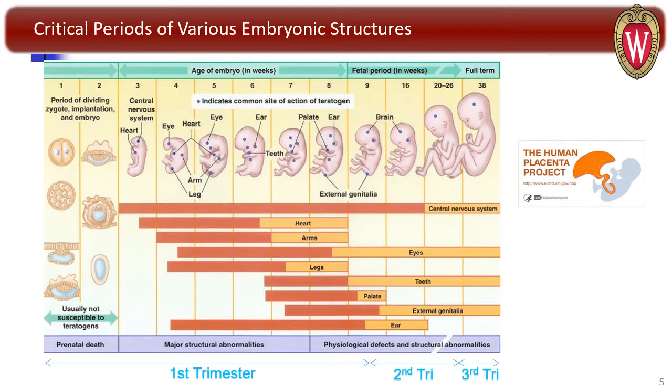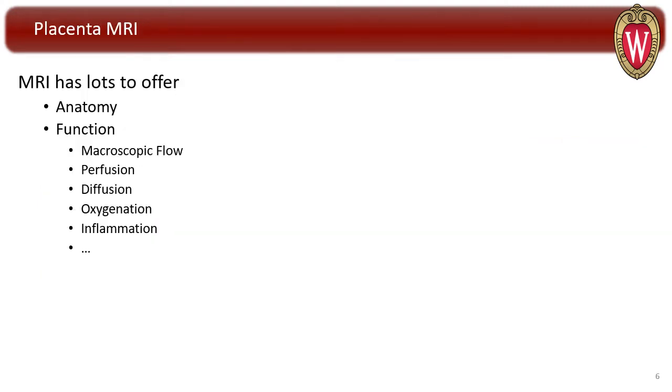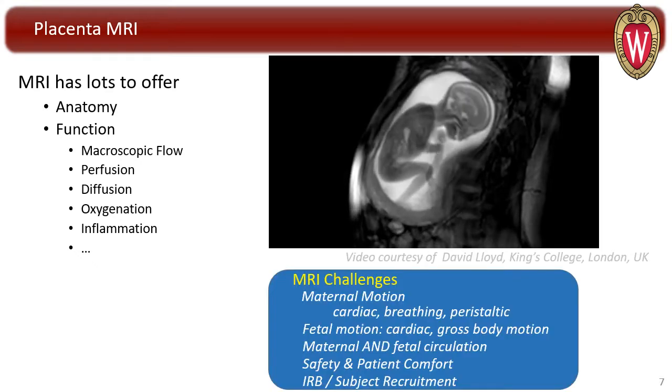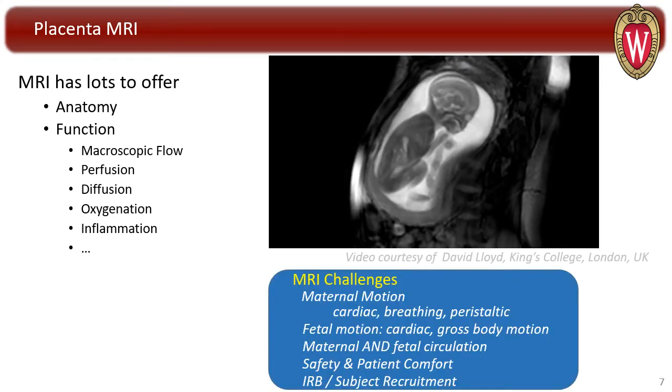Despite its recognized importance, placental development is understudied, especially when it comes to monitoring of placental health in early stages of pregnancy, which is the most critical period of embryonic development. The NIH initiative, the Human Placenta Project, seeks to improve outcomes through the non-invasive assessment of placental health in early pregnancy. To that effect, MRI has a lot to offer in terms of anatomical and functional assessment. However, costs, availability, and challenges with data acquisition have hampered its use in the clinic and research.